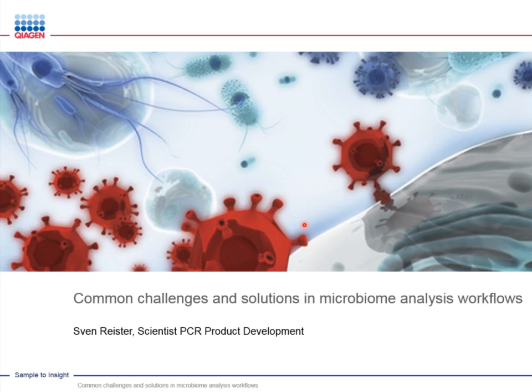Today's presentation is titled Common Challenges and Solutions to Microbiome Analysis Workflows and is being presented by Dr. Sven Reister from QIAGEN. Sven studied biology and biochemistry at the University of Dusseldorf, focusing on stem cell biology and epigenetics. He did his PhD thesis in the Department of Pediatric Oncology, Hematology, and Clinical Immunology, analyzing the gene regulation and expression of stem cell markers in hematopoietic stem and leukemic cells. Sven is currently working in the PCR product development team, focusing on the development of PCR master mixes to improve microbiome applications like 16S sequencing.